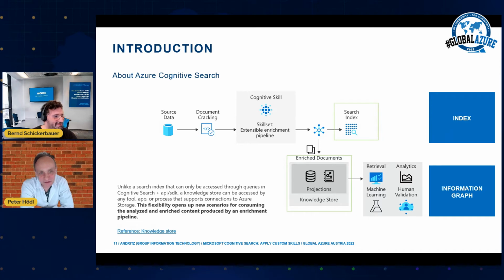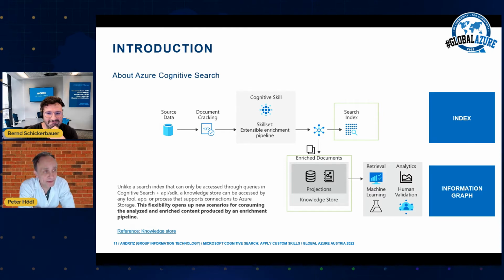This is the way the Azure Cognitive Search is working. So it starts from the left to the right. We have a data source where all our documents or database records are located. And the first thing is that we have an indexer which cracks our document, meaning that the document is transformed into a pure text form. So after we have the document content in a standardized text form, the skill set starts to work on this text. And now the skill set can be defined by the developer of the cognitive search. So you can combine any type of skills in that skill pipeline.